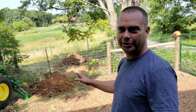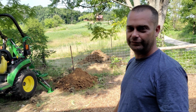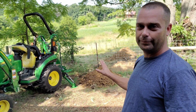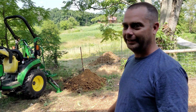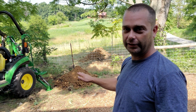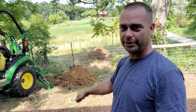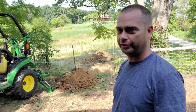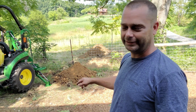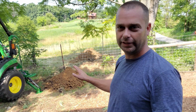So I've got the trench now. I've got it connected to the inside of the barnyard, and I've got it dug deep enough for the water hydrant. The tricky part of this was working around this fence and not damaging it, and digging under it. I did have to move the tractor away from the fence and then back toward the fence just to get in the right position to reach under the fence and connect the trench. I did snag the fence one time, so there's a little bent up section right in there. Caught it with the tooth on the bucket. But overall, I think that's fixable.